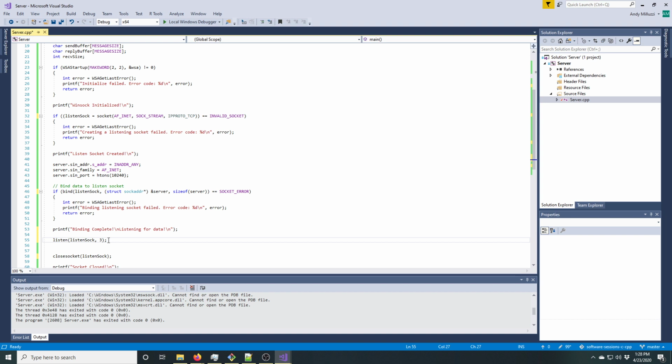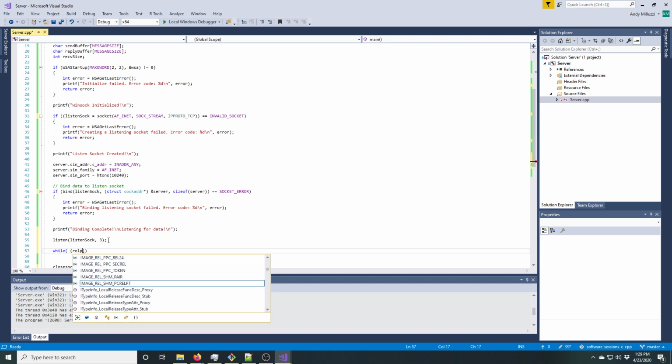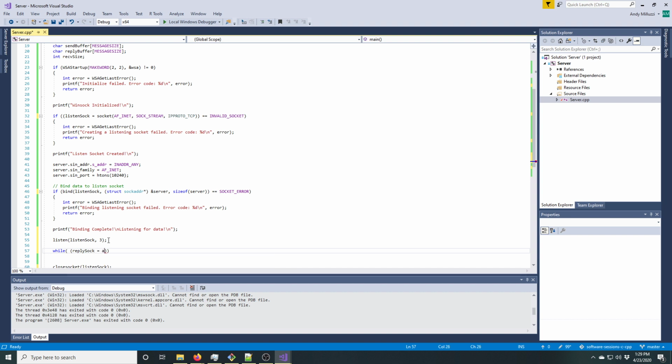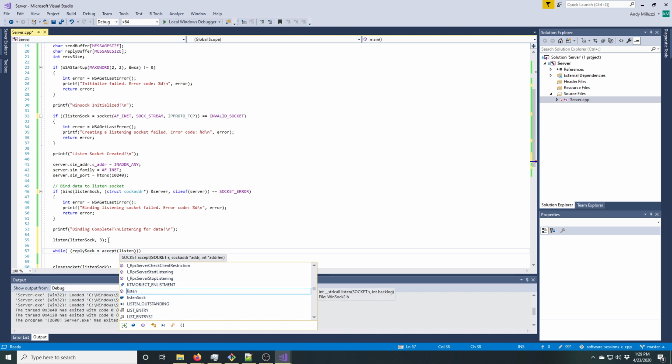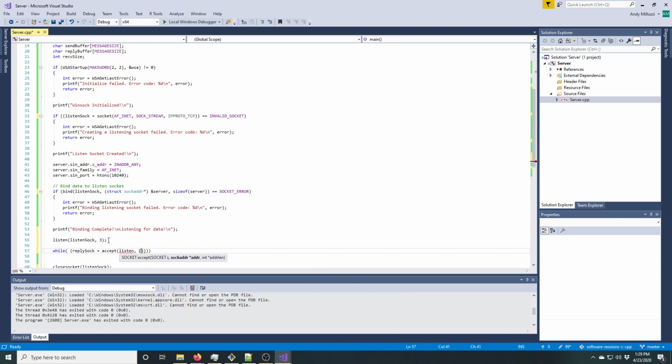Now we need to accept these new packets, or this new connection, and actually reply and do something with it. So to do that, we're going to need a loop. And remember I mentioned while loops. This is one of those good applications for a while loop because we want it to go for a long, long time. So we'll say while reply sock equals accept, and then this is going to be that cast again, sockaddr star.